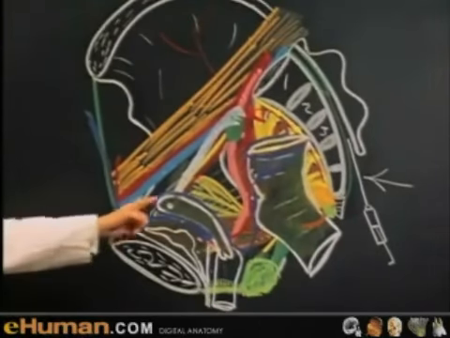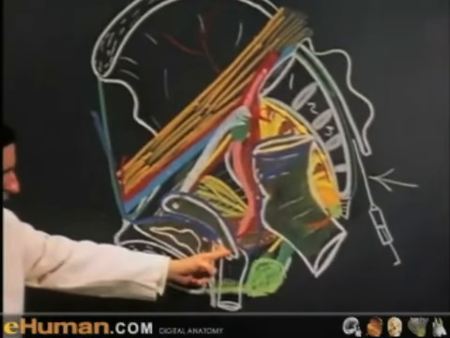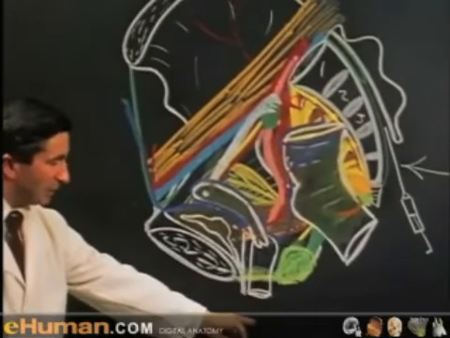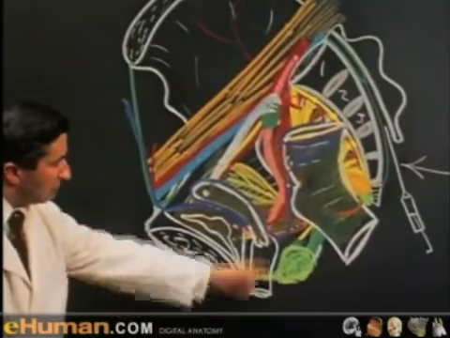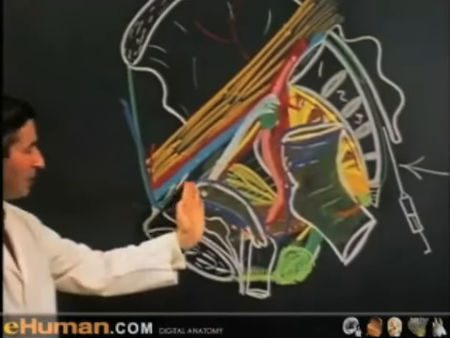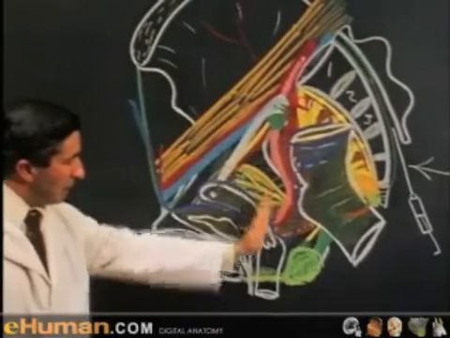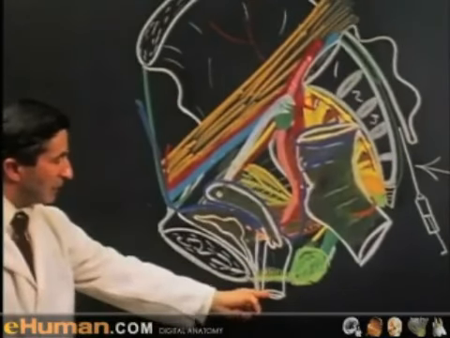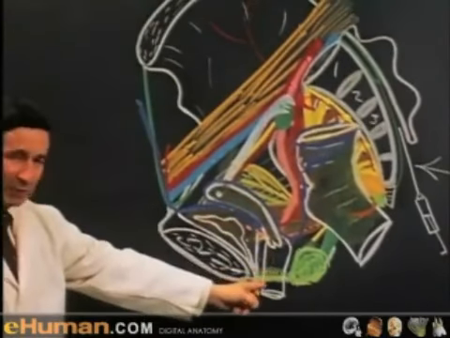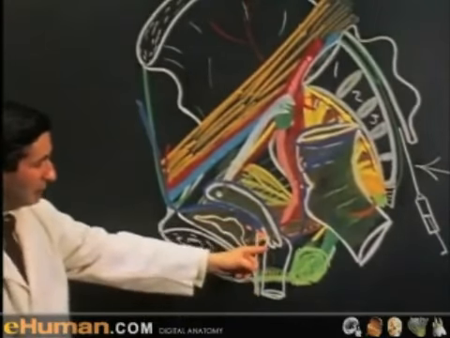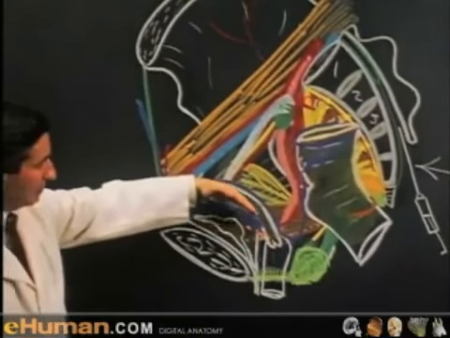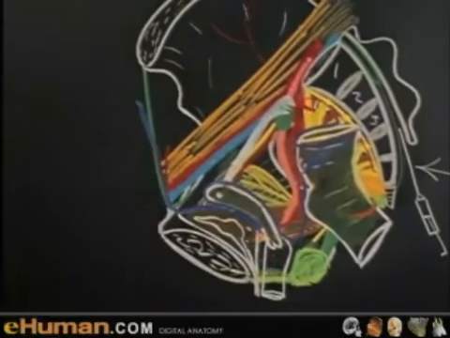You will notice that the long axis of the uterus is at an angle to the long axis of the vagina. This is important clinically, since we know that if the long axis of the uterus is in line with the long axis of the vagina, then there is a tendency for the uterus to descend through the vagina, a condition known as prolapse.